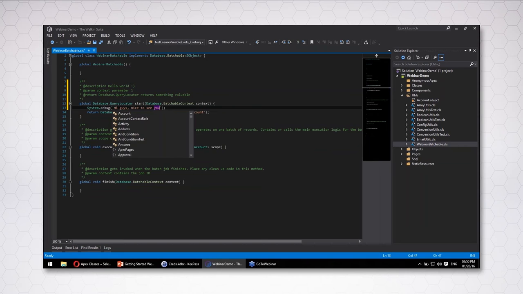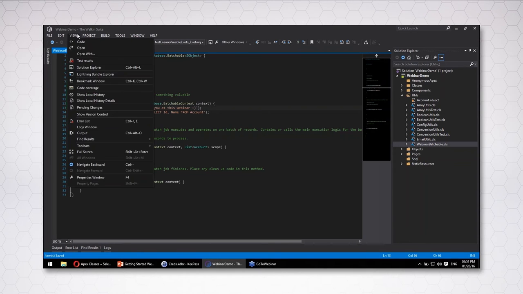So probably the best place to go from here is to actually go through the build process. Yep, I've made some very valuable changes in the file and I want them to appear in the Salesforce org, so let's proceed then. Okay, so one important thing to point out here is that when you save the files in the Welkin Suite, saving the files just saves them locally. It does not send or save to Salesforce. To do this, you have to do it in the build process.